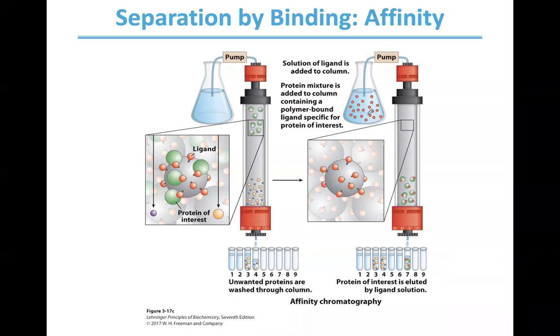And it's very easy. All you do is take a soluble ligand and pass that through. And so this soluble ligand will start competing with the ligand on the stationary phase, right? And it'll occupy the binding sites and allow the protein to come off the column and be eluted, right? So the last step will be the application of the soluble ligand. So spend some time on the slide and read the text, and things should be pretty straightforward.